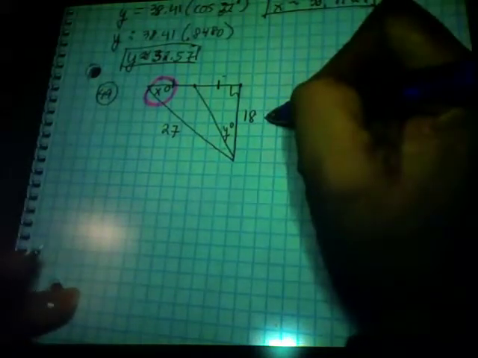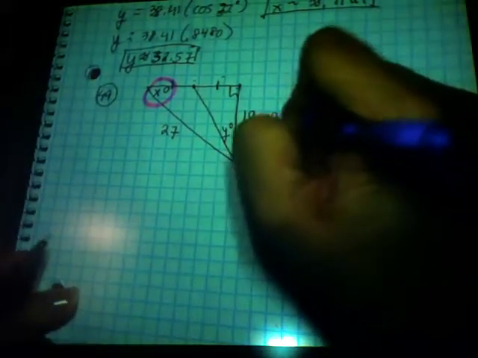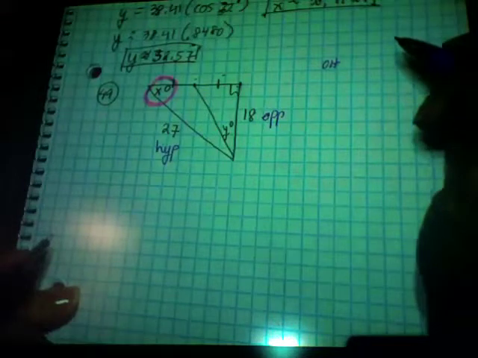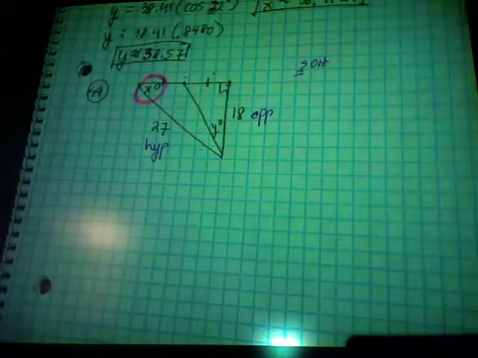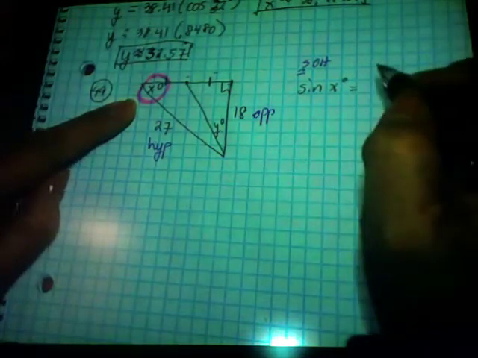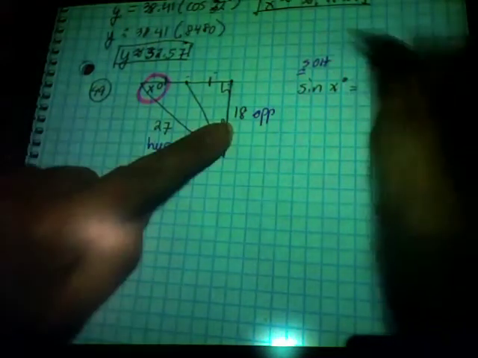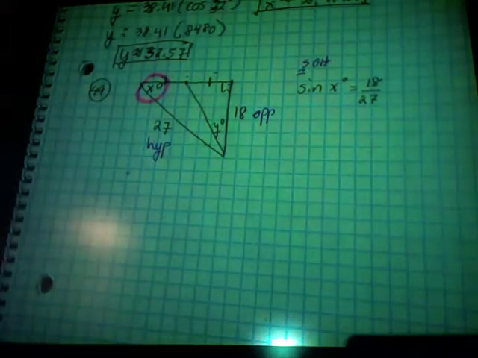If that's my angle of reference, what is the 18? Is the 18 the leg opposite, leg adjacent, or the hypotenuse? Look for your right angle. So what's this one? It's opposite. So what's the 27? Hypotenuse. Which one is OH? Old hippie. Some old hippie, right? So we've got sine. So I know that we're doing sine. I don't know my degree. Sine of x is equal to opposite over hypotenuse, so my opposite is 18. My hypotenuse is 27.